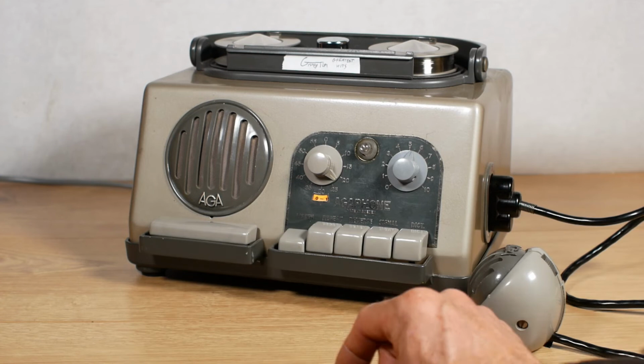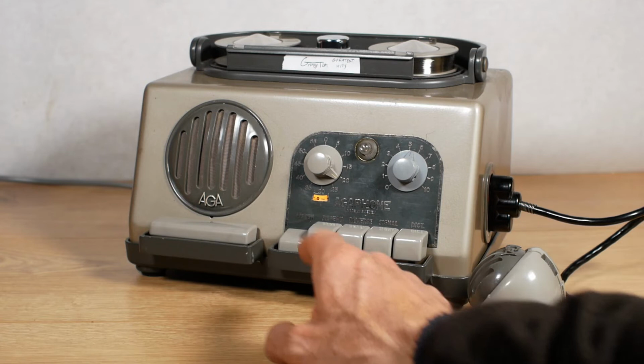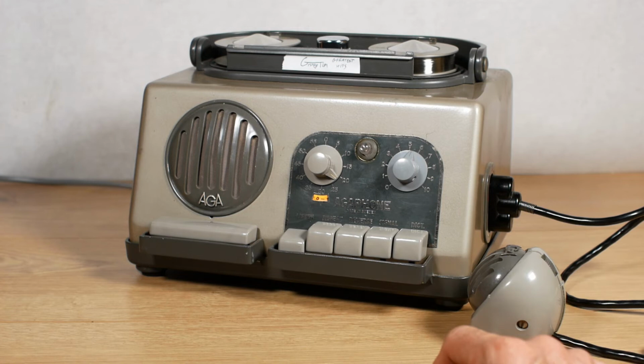And if you should happen to drop one of the reels, well, then you'll be in real trouble.